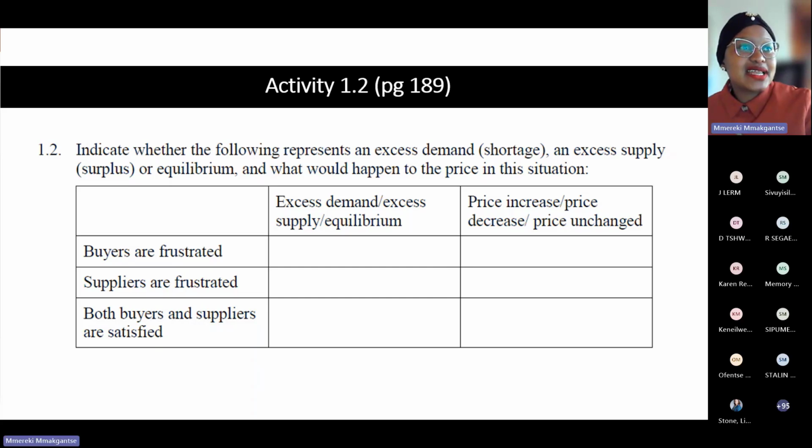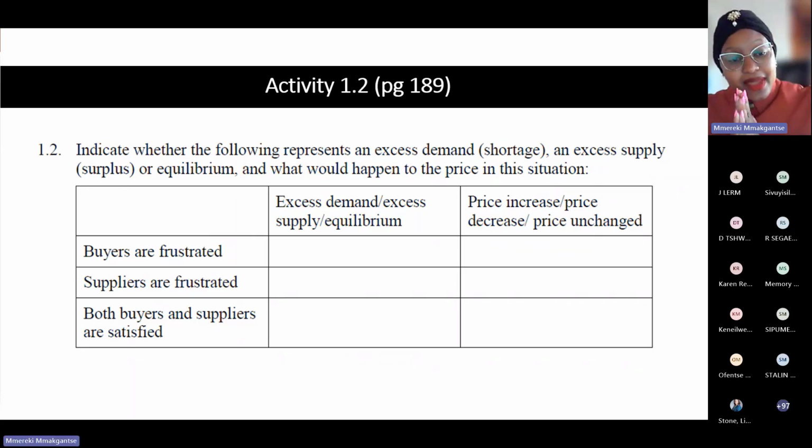Okay, I need my answers. Yes, we've got price increase. If you say the price increases, then you are correct. Remember, in excess demand, the price is low. Therefore, excess demand puts an upward pressure on the price. The price will go high because the suppliers won't supply you if the price is low.